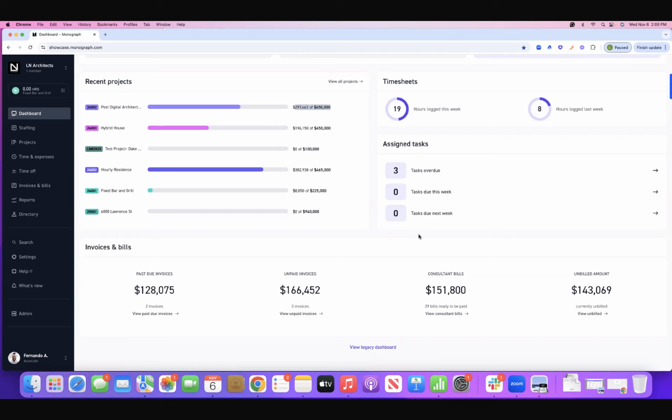We do have the ability though to track milestones and tasks if you want. This is one of the 5 areas where I'm going to get insights into tasks. This is a more personalized view, so I can see overdue tasks for myself, tasks that I have due this week as well as next week.